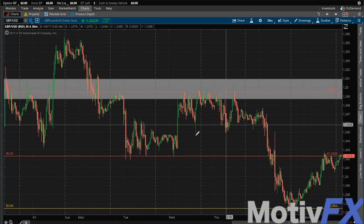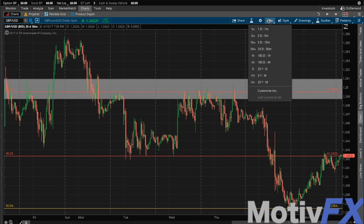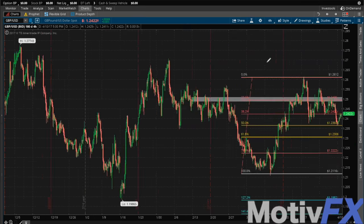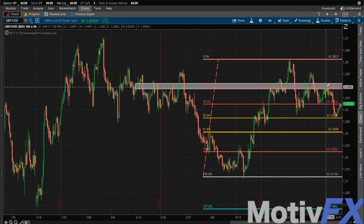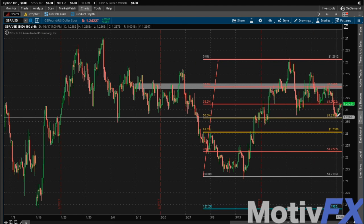All right, so for this pound, there were really nice moves last week. It came right up into that 25 level, 25 flats, and we kind of spilled over, which is what I mentioned. So I was in both of those positions. I was in the up move, and I sold it off coming up here at the high, boom. And now we kind of sat back down.